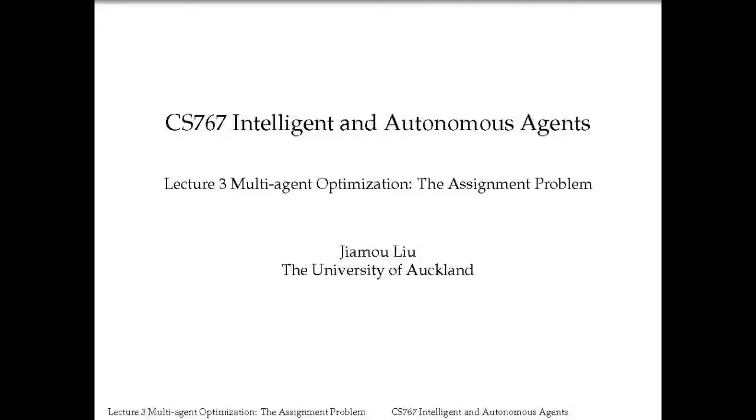And just like the constraint satisfaction problem, it's also possible for us to turn a classical optimization problem into a multi-agent setting to look at a decentralized version of the optimization problem. So in this lecture, I'm going to introduce this paradigm using an example, namely the assignment problem, which is well studied and prevalent in the literature.